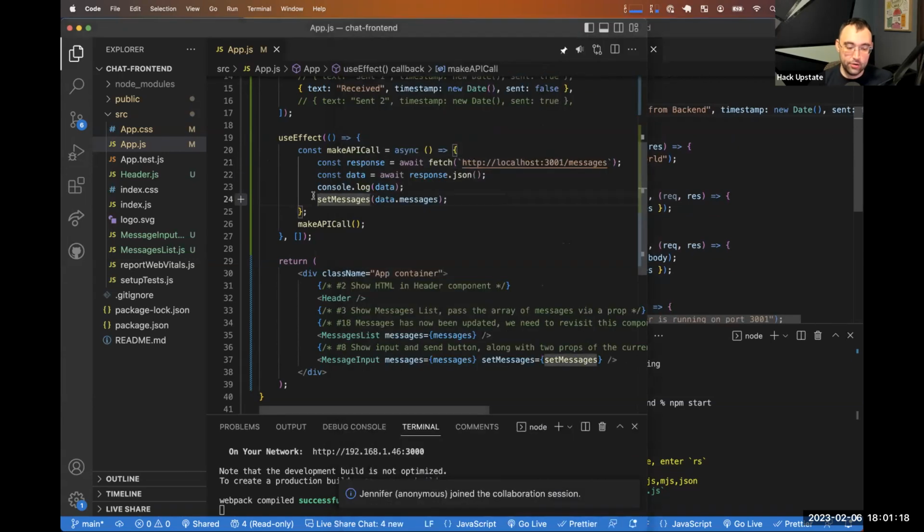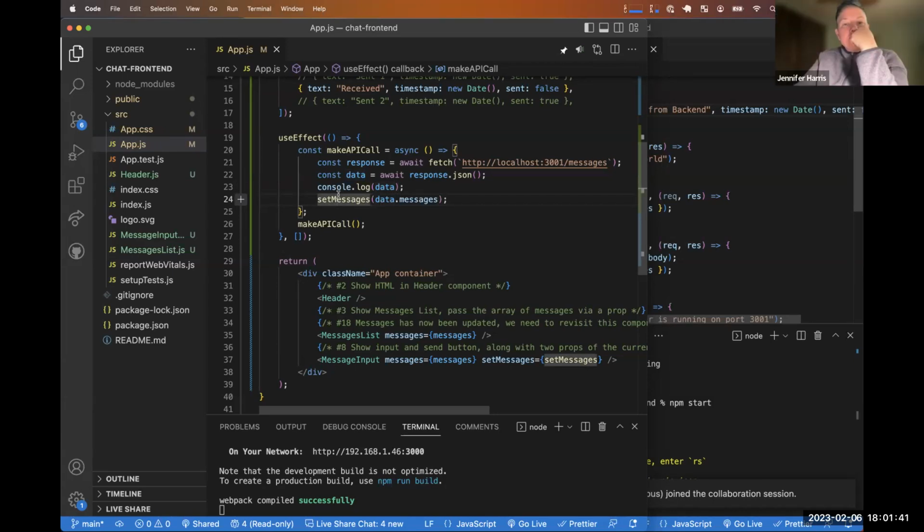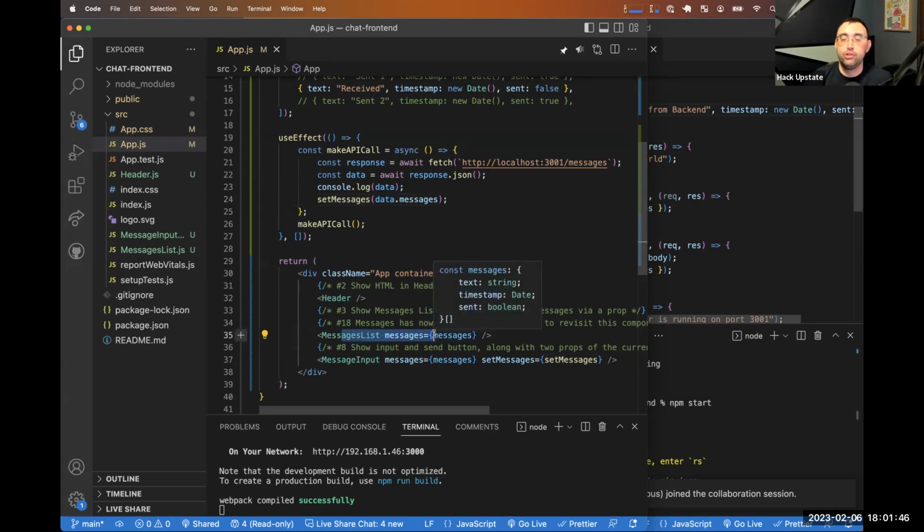So I come back over here. Now we take the JSON and we parse that out, because the internet is not good at sending anything other than strings. So we take the JSON, we parse it, we console log our data just to make sure we can see all of that. And then what do we do? We take the messages inside of the data and set it into state. Setting it into state is what triggers this whole re-render of the messages list to show the new messages in there. Okay, pretty cool.